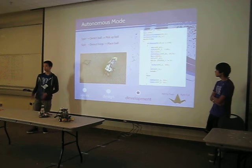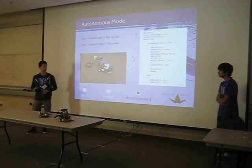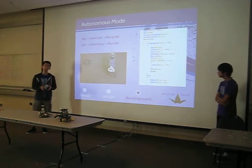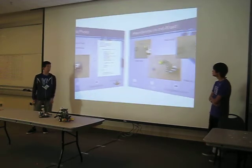After our manual mode was done, we had to make autonomous mode, where the robot can operate without the joystick. What this basically does is it spins in a circle until it detects the ball and picks up the ball. Then it continues spinning till it sees the hoop, and just drops it into the hoop.